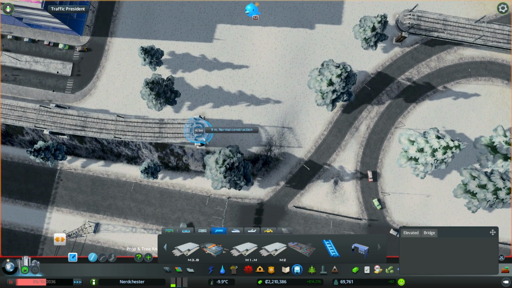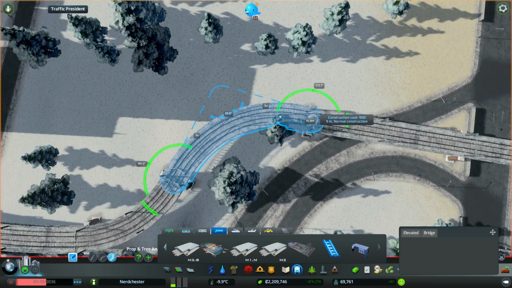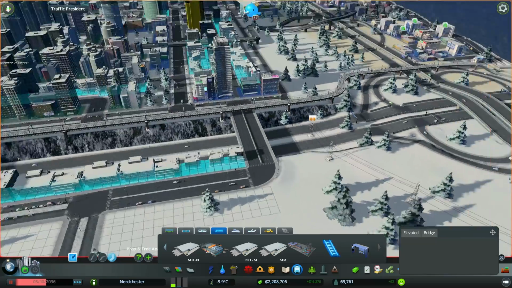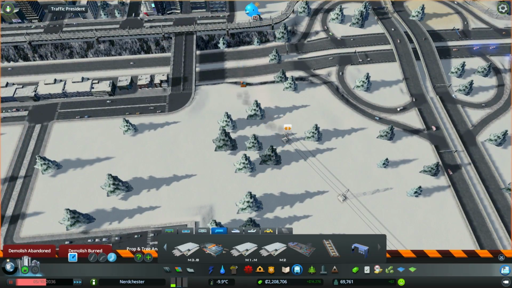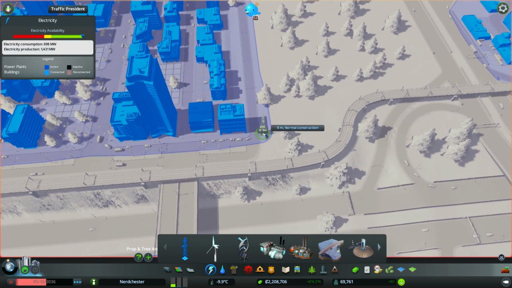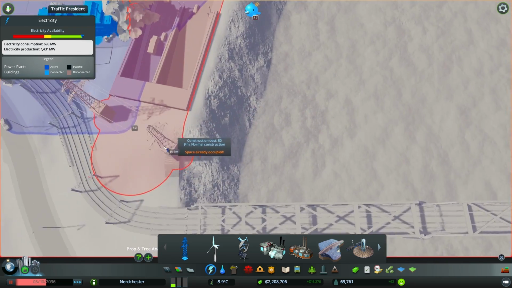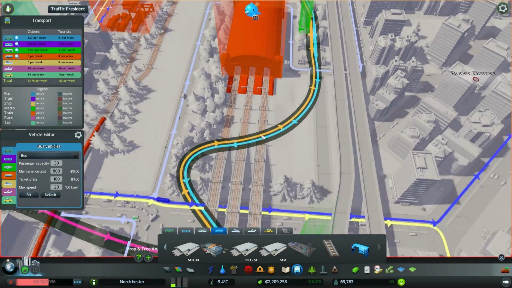This is not going to be all that tricky. If I go straight forward and then curve to the... Okay, a little bit less than that. Yeah, I think that works. That totally works. What were those power lines for? I think those were for the places over the bridge, so I probably don't really need them anymore. Not where they were, anyway. And I also can't do that. Okay, we have our first train line.